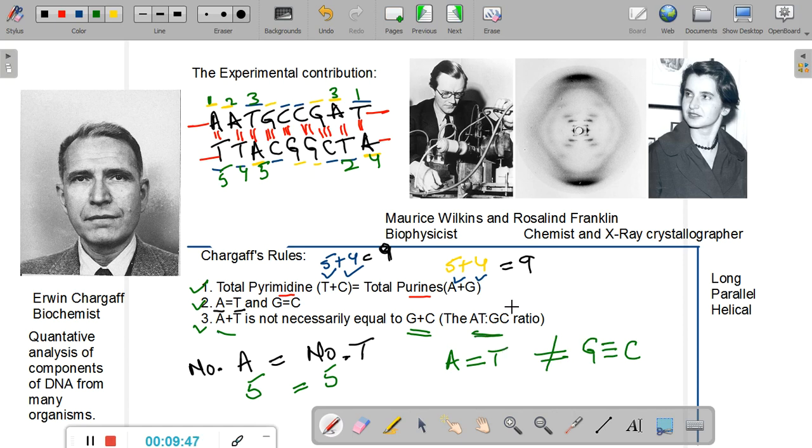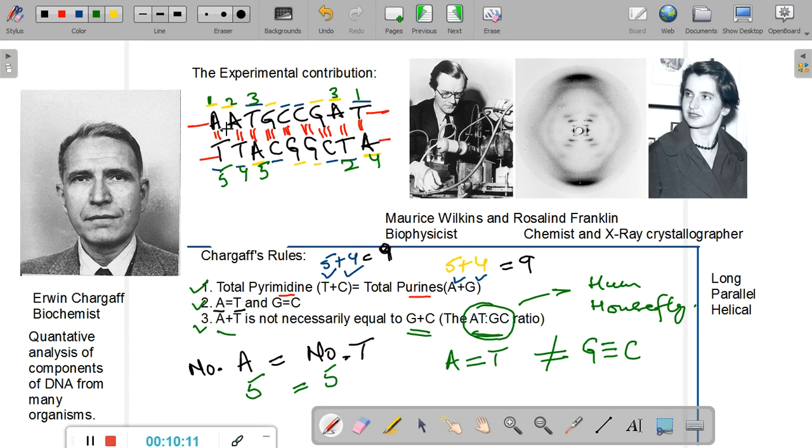And different organisms have different ATGC ratios. The GC ratio of humans will be different from the ATGC ratio of, let us say, a house fly, right? So why is this important? It is something that is used greatly in molecular biology and in genetics, the ATGC ratio. Anyways, let's proceed a little back and do a little bit of math here.